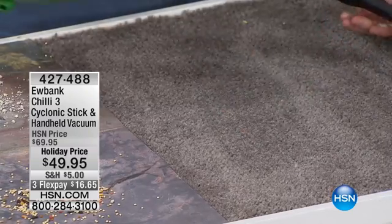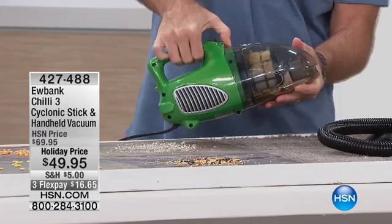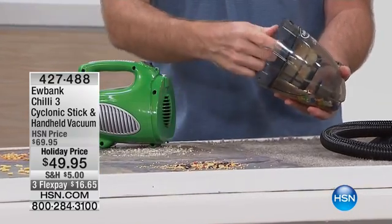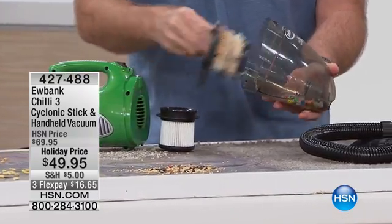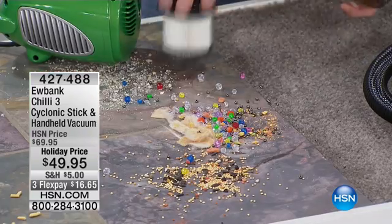It goes right in to this canister. You press the button on the top, take the hose out, press the button on the top, and you empty it right into the trash so you never have to touch the dirt ever. Boom, just like that. And it is so powerful. That's why I love this little unit.